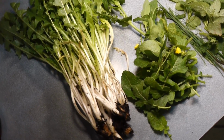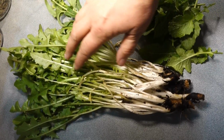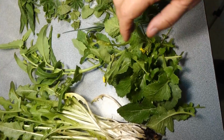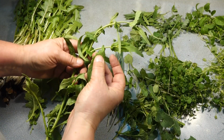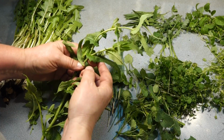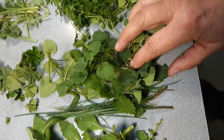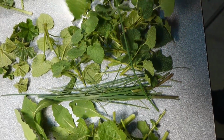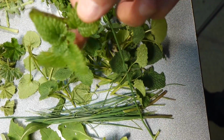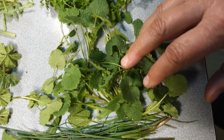Speaking of identification, let's do a quick flyover and see which plants you recognize. That's the dandelion, and that's the wild field mustard with the base leaves that look different from the leaves on the long flower stalk. There's the wild chives and the purple dead-nettle. That purple dead-nettle isn't very purple. Oh, and look, there's a lemon balm in the purple dead-nettle pile. See how it's easy to recognize when you're not trying to sift through a whole mess of leaves?